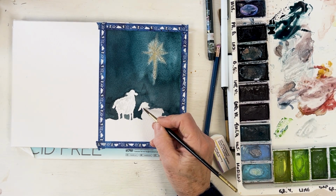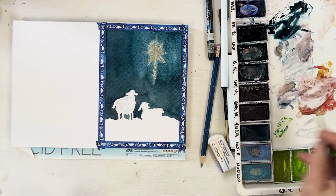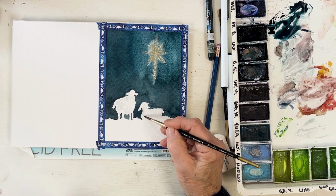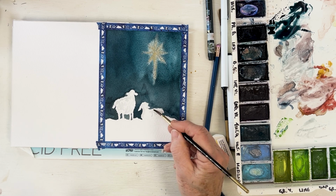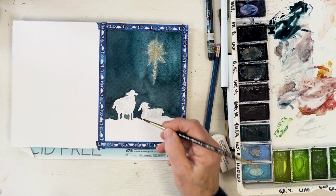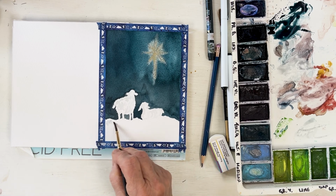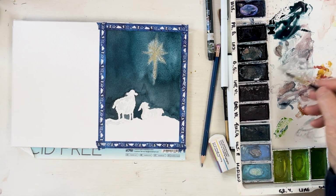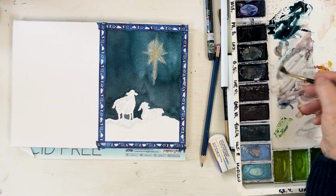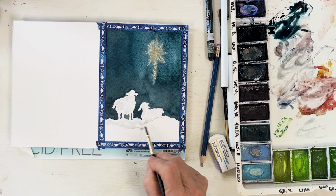And then the lamb, you don't want it too dark. That there would have been too dark. You really don't. You just want tiny touches. Don't go bonkers. You can always add more, but it's hard to take it away. And then let's do some nice snowy shadows and bits and bobs for the snow.